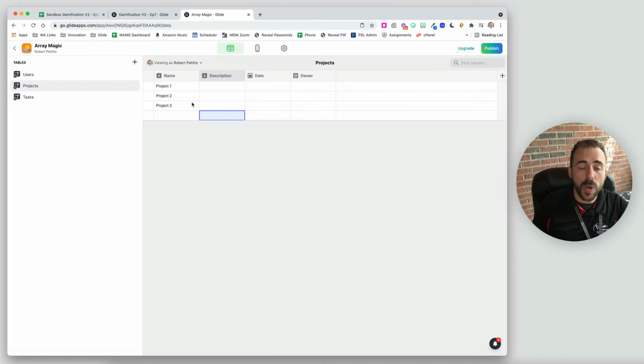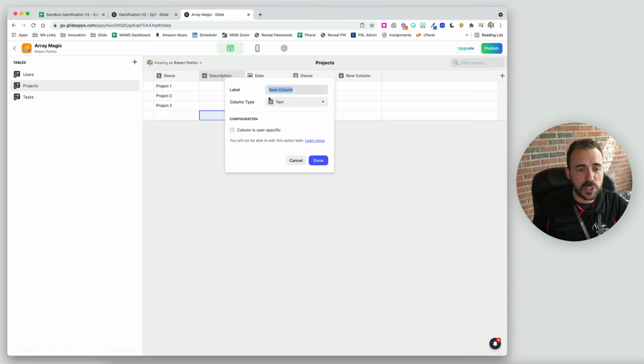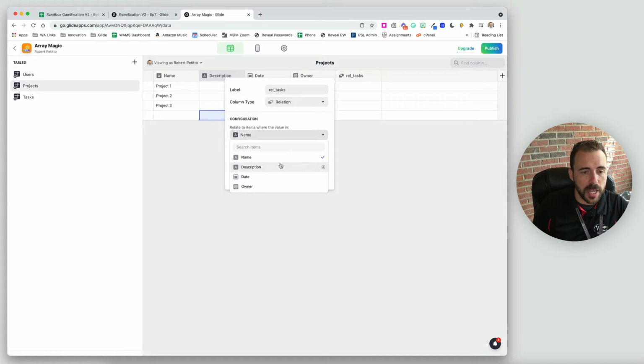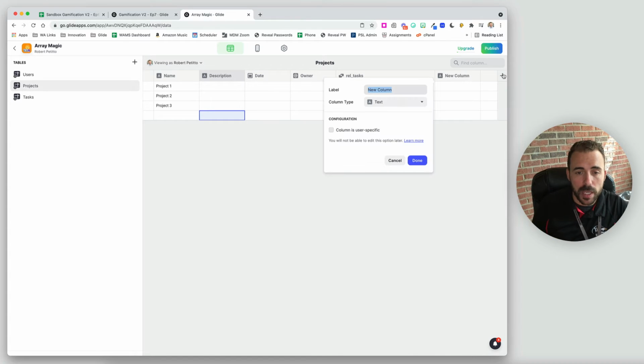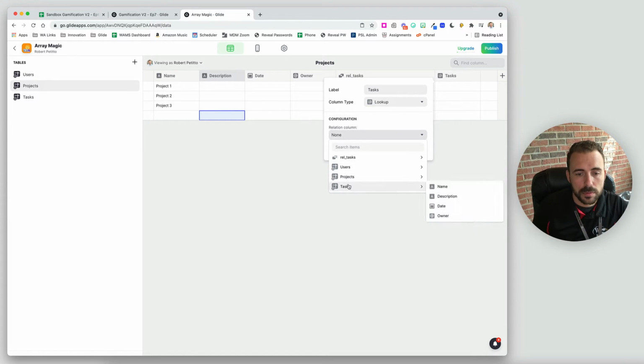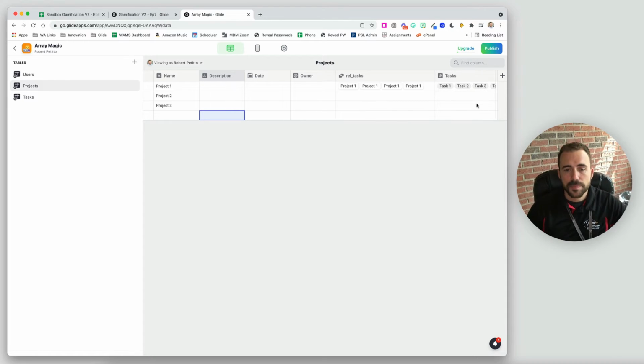All right, and so then one way we can create an array column is by doing a multiple relation. So I could do a relation to tasks, where I'll relate the project name to the tasks project. I'm gonna match multiple. And you see here I have a multiple relation. And then to create an array value of this, we can do a lookup. So we could do a lookup of the tasks, this relation to tasks, and then name of the tasks, let's say. All right, so this is one way to create an array column.